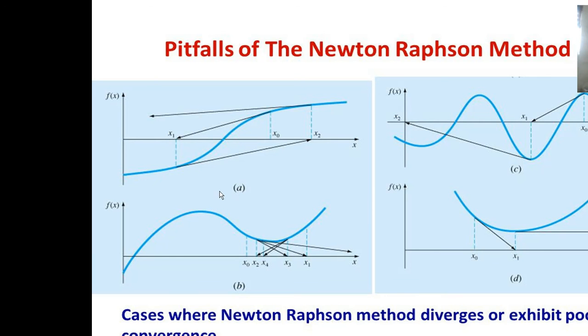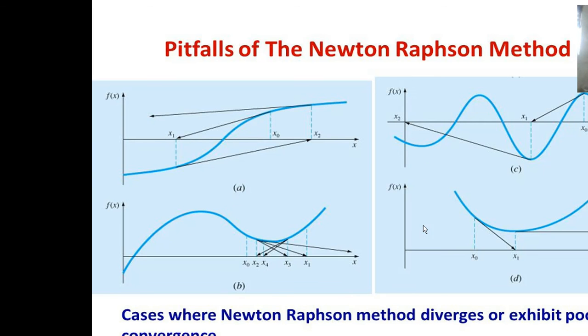At this point we may not be able to converge, because when we calculate the slope, it becomes parallel to the x-axis and indicates zero slope. So that tangent line will never meet the x-axis, and so it will not be able to give us a root if the function is of this kind. Okay, so this is one of the failure cases. We cannot predict this beforehand, because we are just taking one starting value and beginning the process.